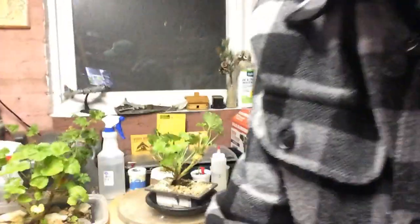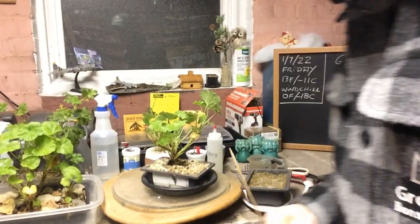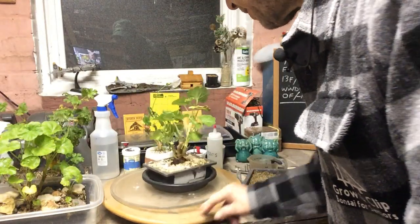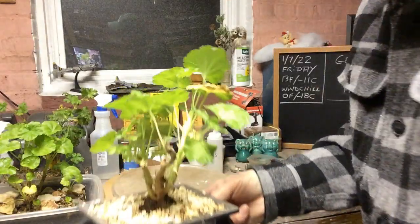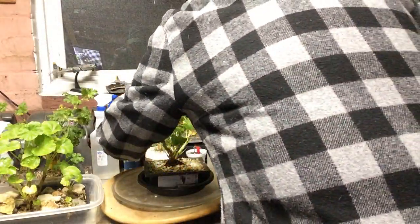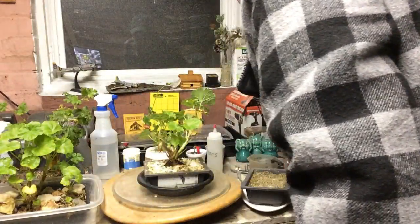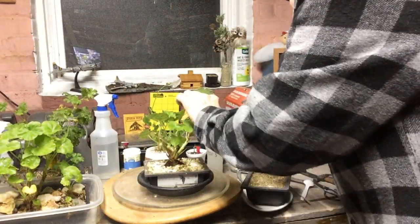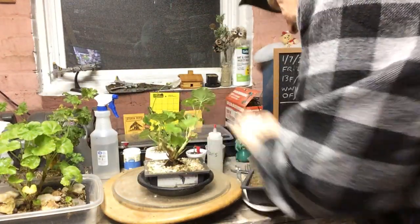And let me bring everything here so you can see what's going on. Now, this one here, I don't know if you can see it, I'll turn it around. It's grown pretty good in the basement, but as you can see with the low light, the leaves are a pale yellow, but that's expected with the geraniums because this one's further away from the window. But what I'm going to do right now is I'm going to dip and clip. We're going to clip some of this old stuff off so we can see what we got here.